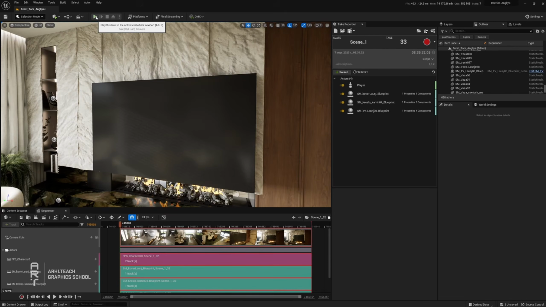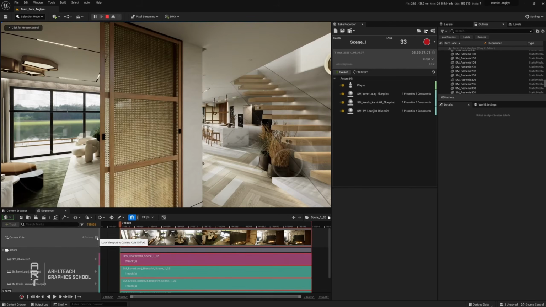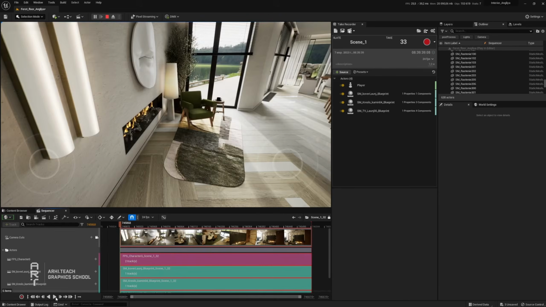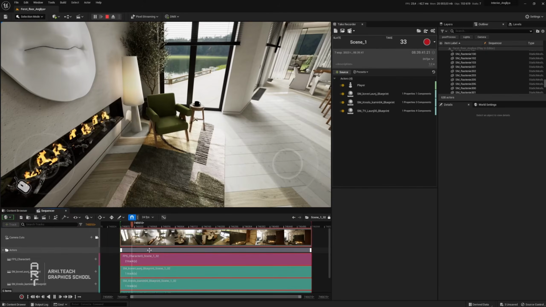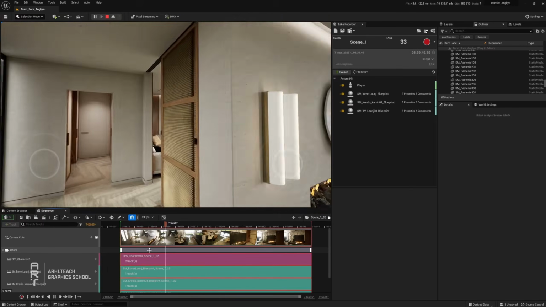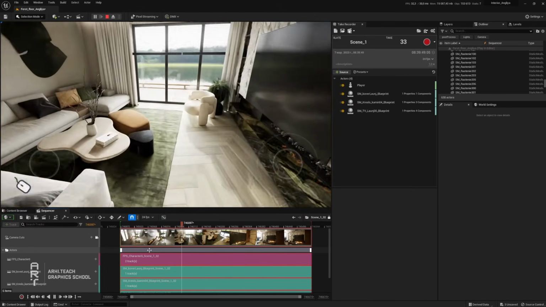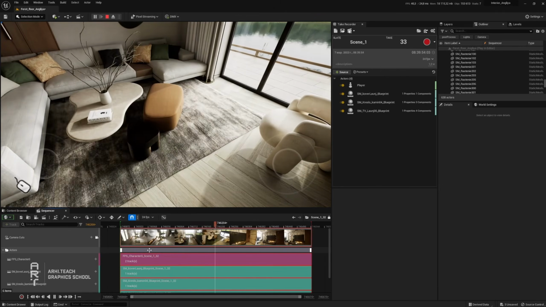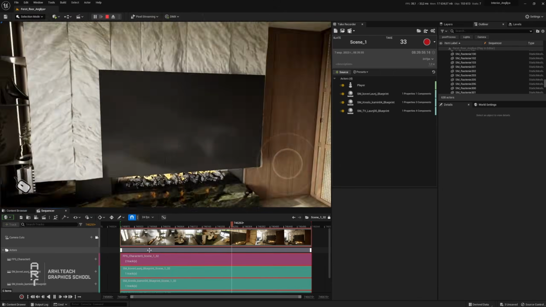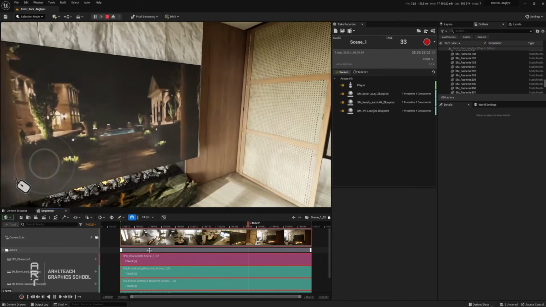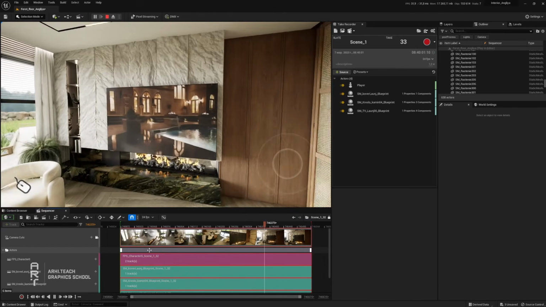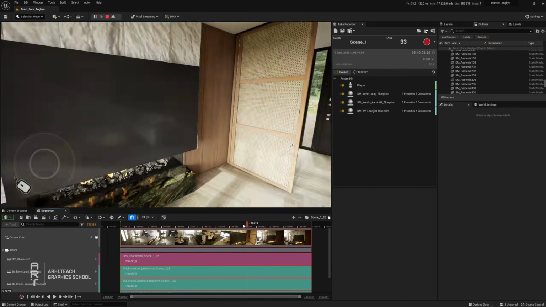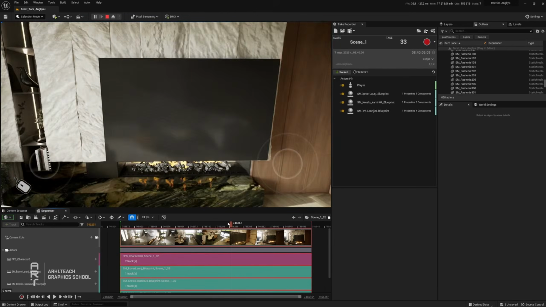I click Start Game, switch to the camera and start the sequencer. The chase changing. Next, we see the carpet also changes. Next, let's see. And now let's check if the TV power on was recorded. Yes, and the TV also turns on and off. Great. So the recording of the passage went correctly.